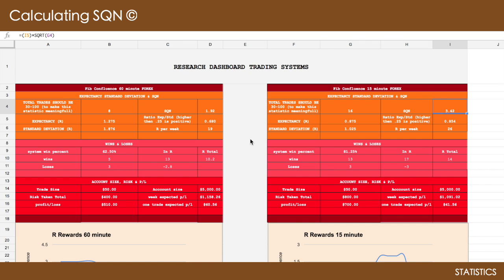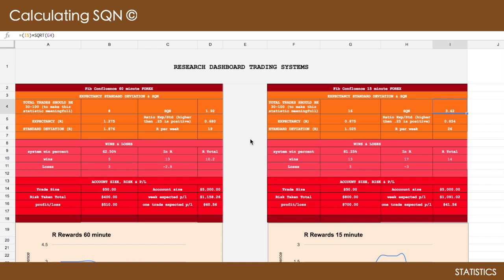I want to go over the system quality number in this video for the purpose of defining how good your trading system is. You want to know, in the long run, is your trading system profitable? And if not, well, don't trade it. And if it is, how profitable can it be? And how can we know? So Van Tharp developed the so-called system quality number, or short SQN.